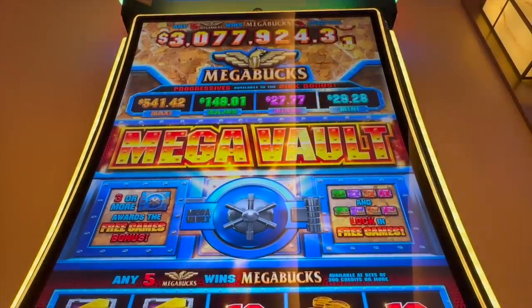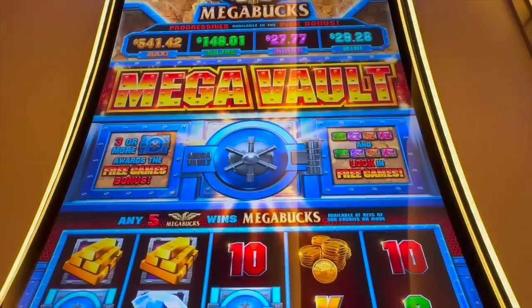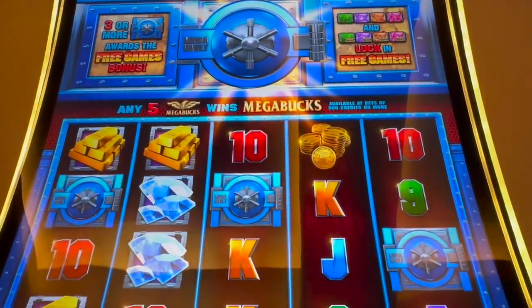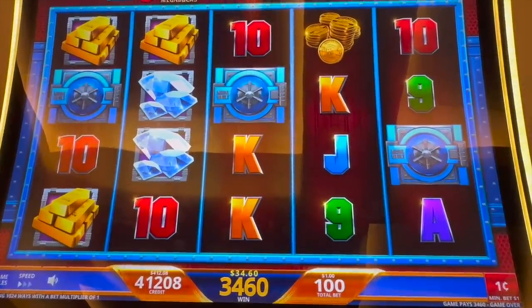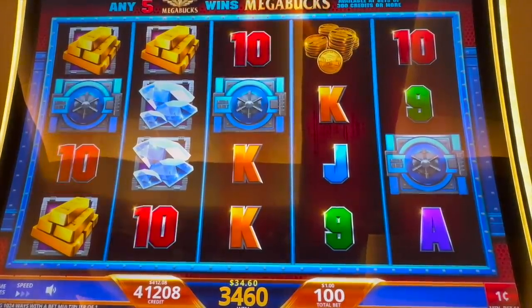And today we're going to try something different. My local Jackson Rancheria just got in Mega Vault, but they got in the Mega Bucks version of Mega Vault. So not necessarily the old Mega Vault that we all know and love. This one has progressives. It has a shot at the Mega Bucks, which is $3 million.